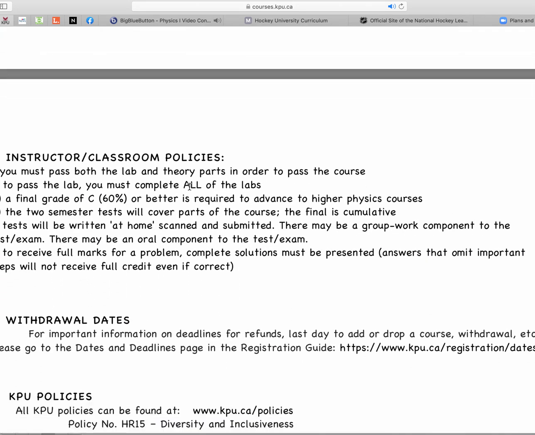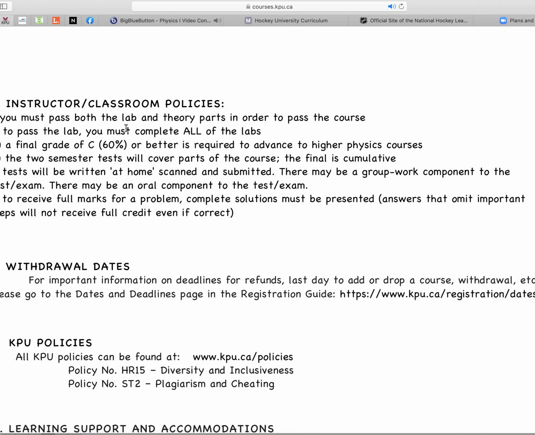There's the A's, B's, and C's. Basically, this says you have to complete all the labs. And if you think you're going to miss a lab, you should get in touch with your lab instructor. Oh, actually, hold on, they're not scheduled anymore. So yeah, you just have to complete them all. I think you're doing them at home. You have to get a little apparatus set, but your lab instructor will give you details on that.